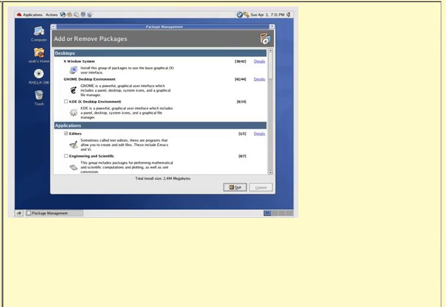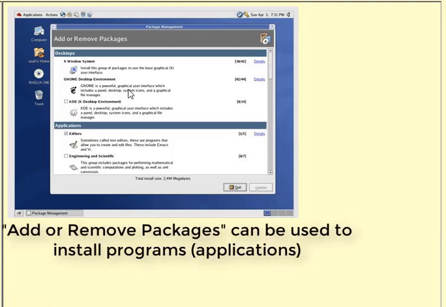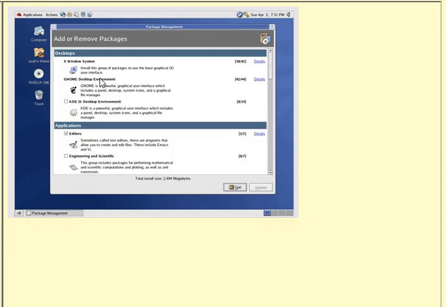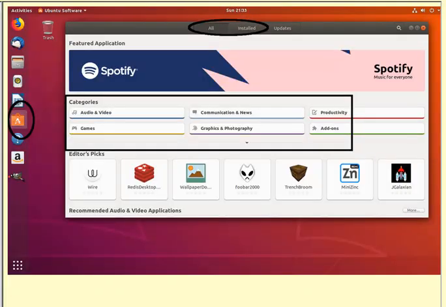And in that example you can add or remove packages. This is through the Red Hat Package Manager. This is a little bit differently than we're going to do it for our system. In our system we're going to look on Ubuntu. We can see this little A symbol here. This is going to give us the applications that are already installed under Ubuntu.